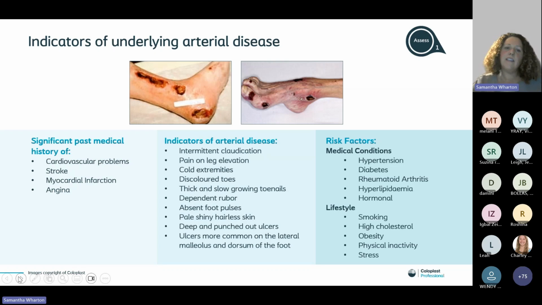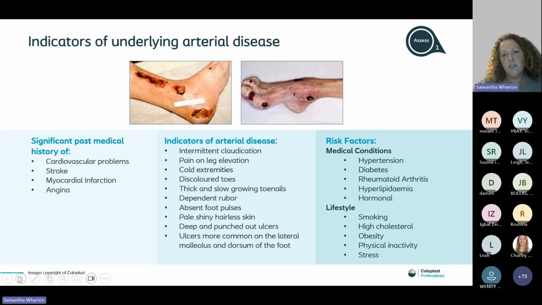If you're not sure what that is, it's where people are walking and they'll get cramp, and that's where they're struggling for that blood to get around the foot, and they'll get this cramping. So sometimes people can only walk sort of 100 yards and they're getting this cramping, and that's that intermittent claudication. Pain on leg elevation. So if patients say they go to bed and after an hour or 2 in bed, they wake up with pain in their lower legs, and then that's relieved when they put their legs out of the side of the bed.